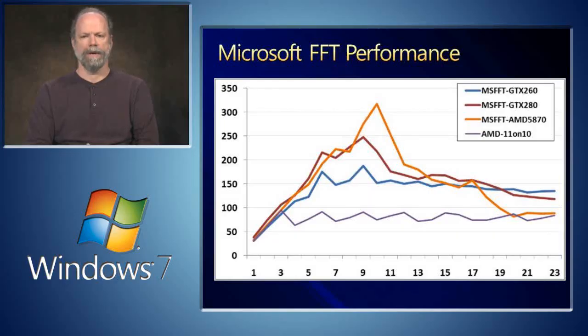Here we can see some early results that were obtained in terms of benchmarks during the development of this FFT algorithm that compare the performance at different data set sizes. The axis along the bottom is the 2 to the n number for the size of the data set that's being processed, and then the number on the left is the number of gigaflops achieved according to the standard FFT metric.